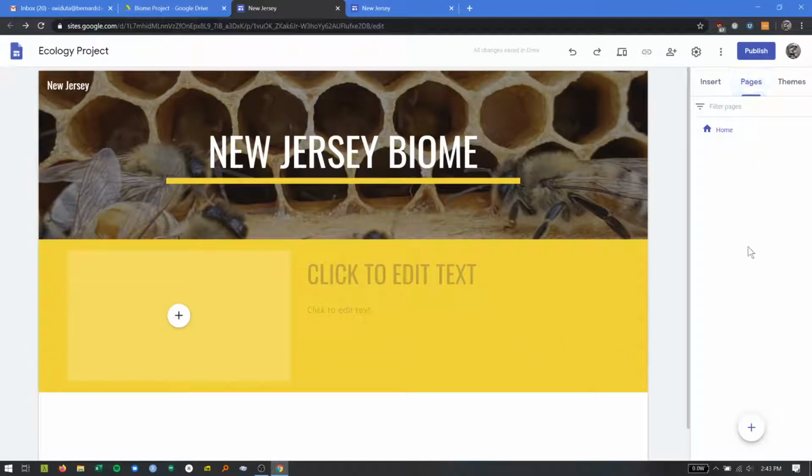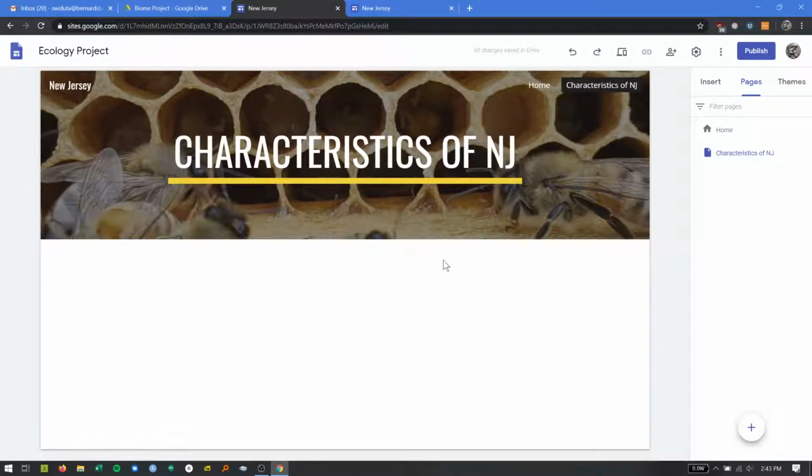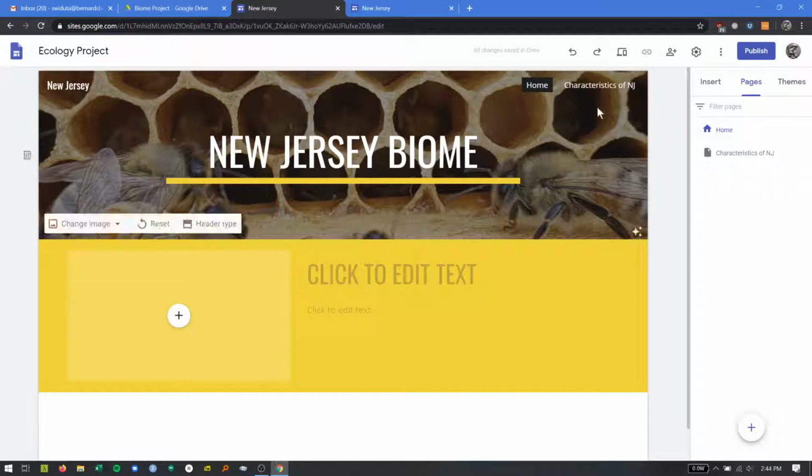Something that I wanted to show you, but let me just do this really quick. Okay. Characteristics. Okay, so I just wanted to show you something that I want to do, go back to home, is the fact that you're gonna have different pages, and I'm gonna show you more about how we do our pages in a second, but I want to show you on your home page, you can then figure out how you want your different pages to be displayed.